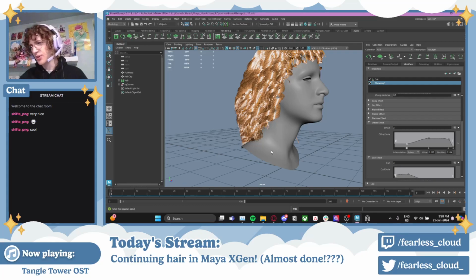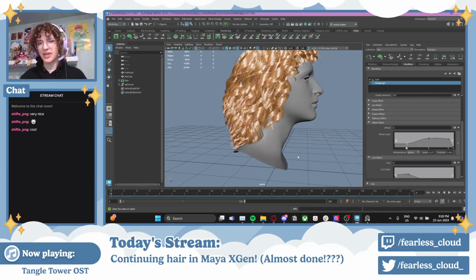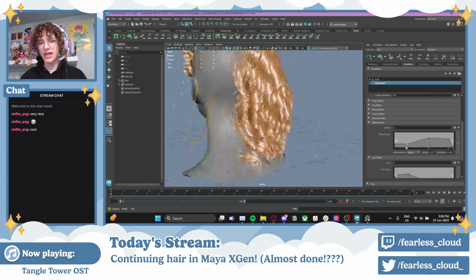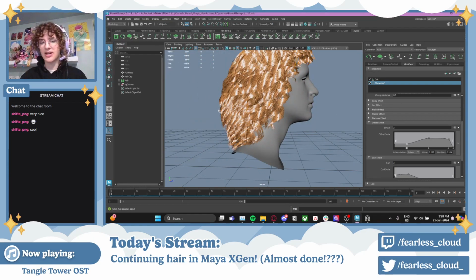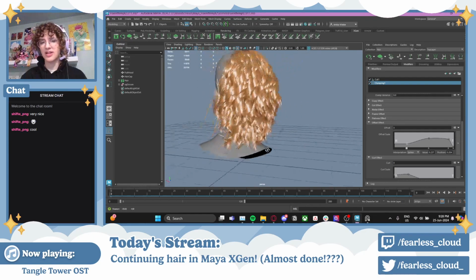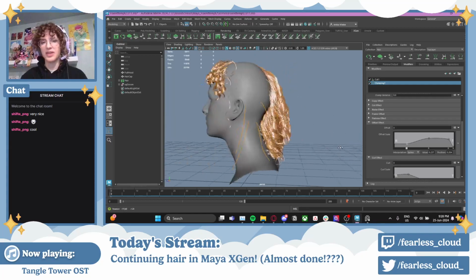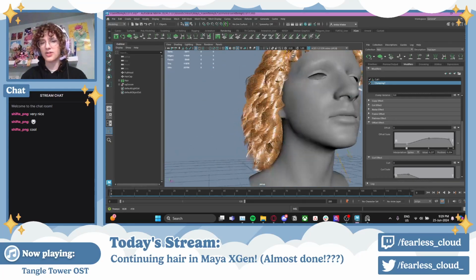It was just kind of awkward. I just didn't like it. I feel like the shape of the hair more naturally flows this way, and then it sort of ends back here at the base of the neck, at the top of the back there. I feel like that just felt more natural.